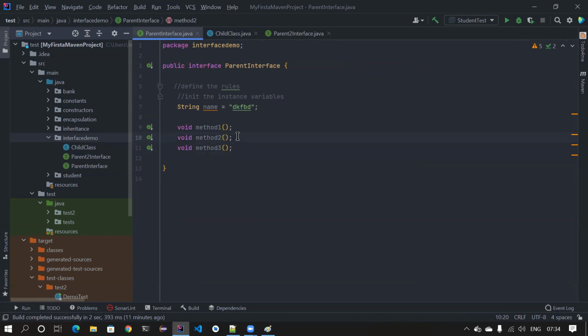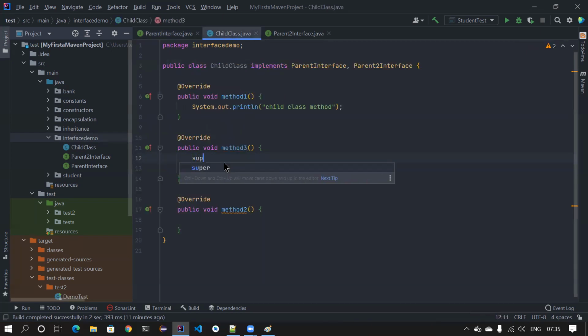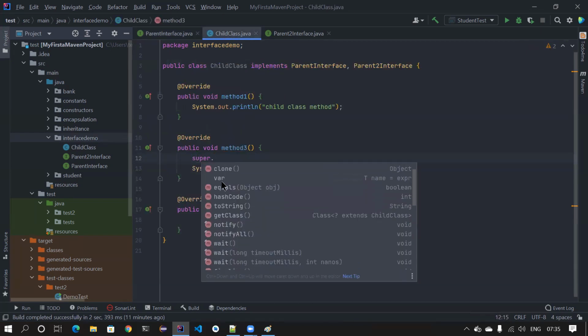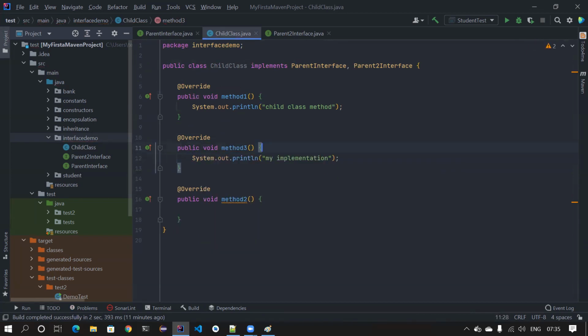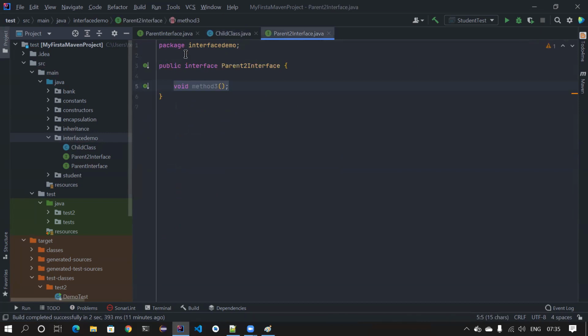In an abstract class, we have a method with implementation, so if you want to reuse it, you can call super dot that particular method name. But if this method doesn't have a body, then what will I use? You can type super dot, but you don't have any methods to use. So there is no use of super, and there is nothing called this here as well.